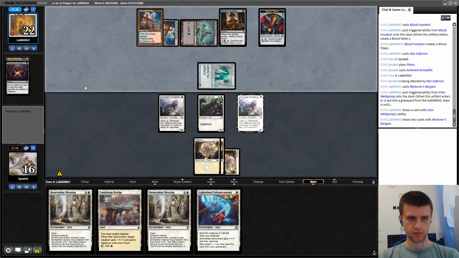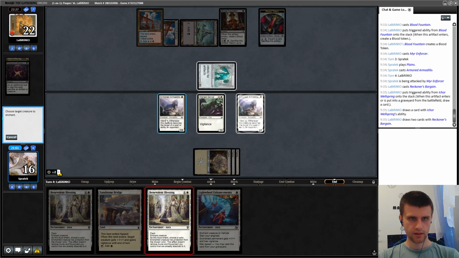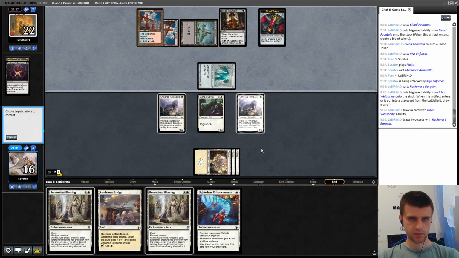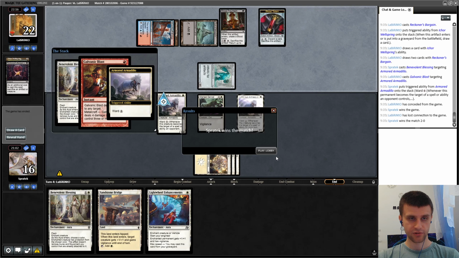Actually don't want to. If they play land, we will see if they could hold a cast down or something, and step, sure. They don't have enough mana for it, they didn't find a land, which is actually nice. I think I want to Blessing the Armadillo here. They Galvanic Blast, but we have Ward 1 and they can't pay for that, so we win the match. That was interesting. Let's do 0 against Affinity.